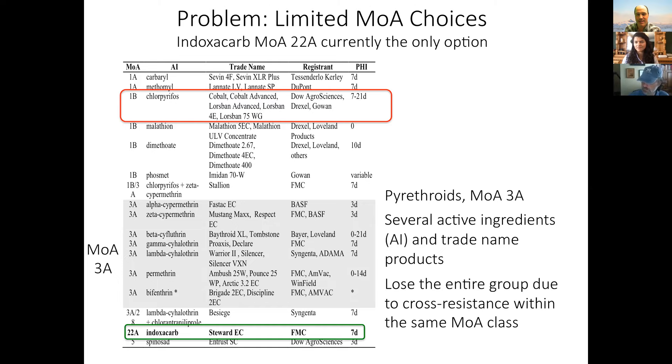Erica and Kevin are looking at doing this sampling again next year. If you have fields or the ability to collect samples and get them to Montana State, we can provide the supplies and shipping — contact me. It's really challenging because you need to have a high population in the field, you need about 2000 or more live larvae to make it to Montana State University for testing, and usually the fields with high populations are being sprayed before samples can be collected.